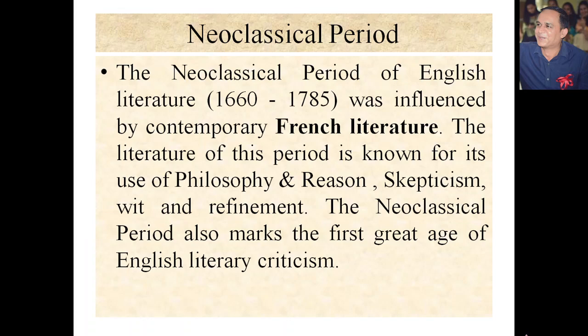Okay, so then comes the neoclassical period. The neoclassical period, which is generally counted from 1660 to 1785, was greatly influenced by French literature. Because Charles II was restored to the throne, and he had been in hiding in France, he not only brought French manners with him, he brought the French way of life with him. And all the writers of this age imitated the French classics.